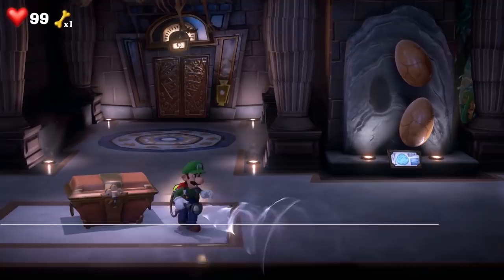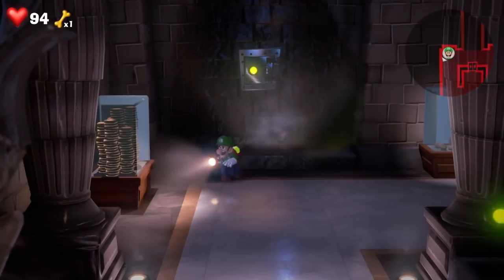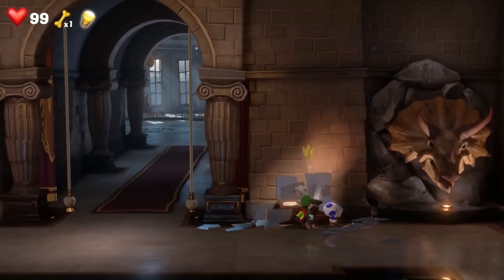Oh, it's a gem, okay. Excellent, that's one gem of who knows how many. Whoa. Okay, there's a gem there. That's not too bad. Woohoo. All right, how about this? Thank you, Toad. All right, there we go. Got another gem.